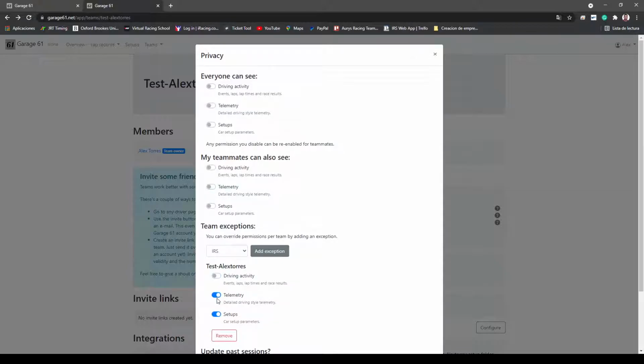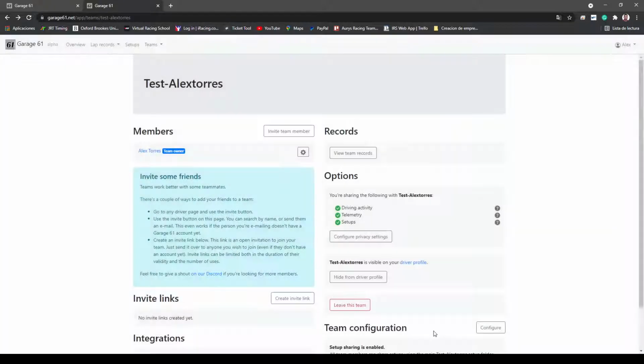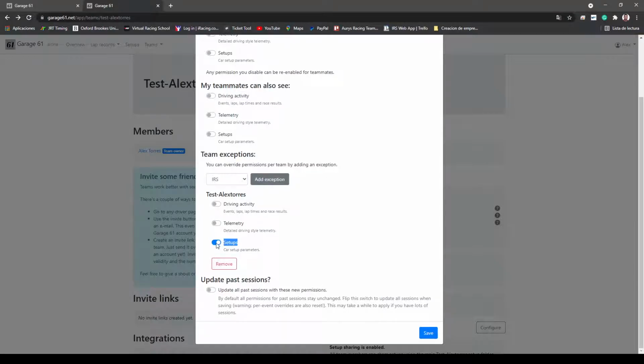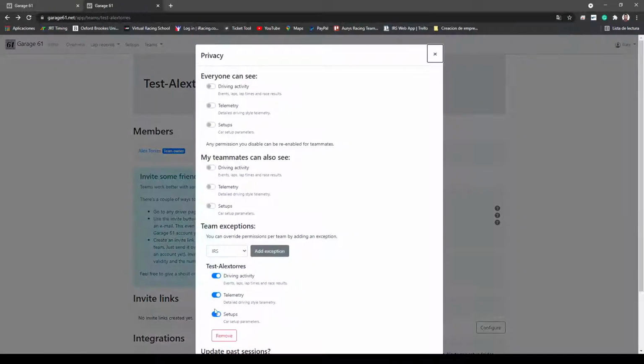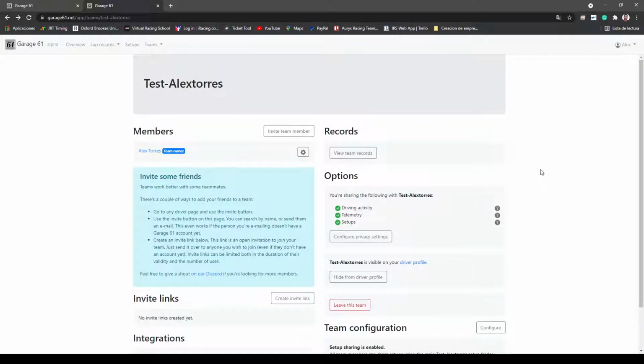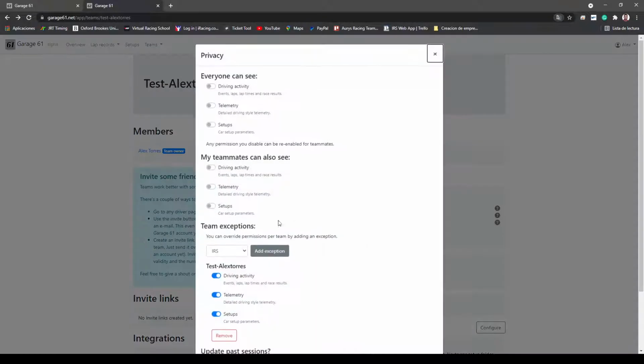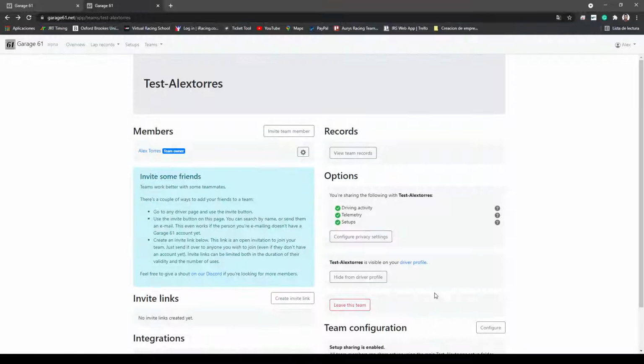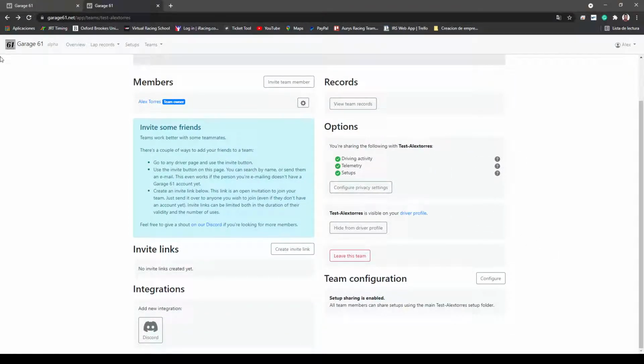But if I change these settings, then it won't appear anymore. Let me check why it's not working. Sometimes it is a bit buggy, but if you remove it, yep. I don't know if it is working or not, but in any case, this should work. It has been working for a long time, so maybe it is in alpha status, so maybe there is a bug there or somewhere else. I will let Ruben know. Yeah, so you can also make your profile visible or invisible, and also you can leave this team.